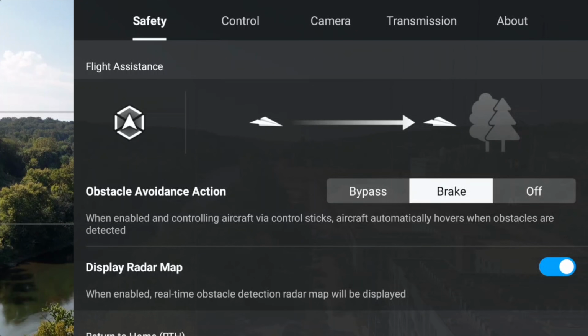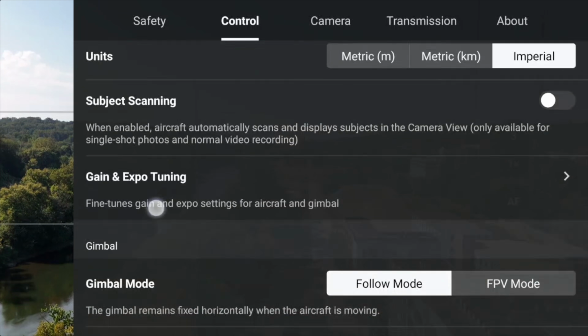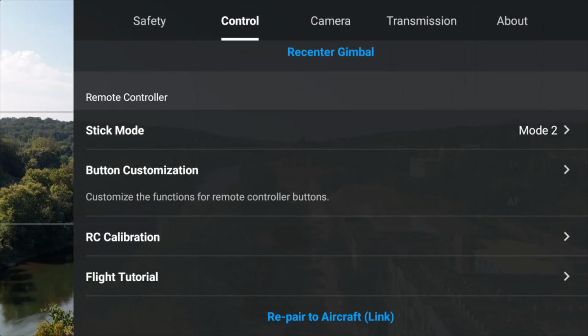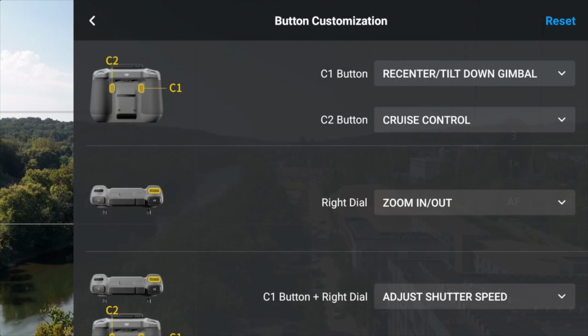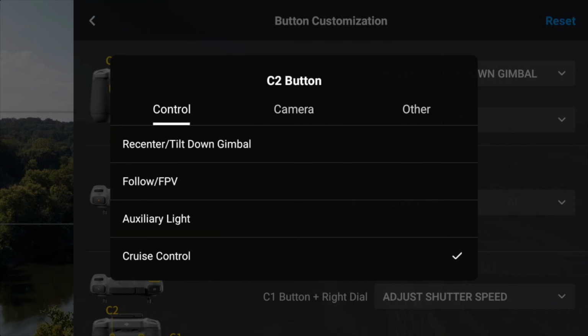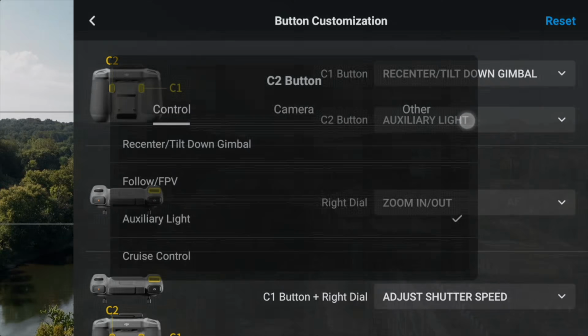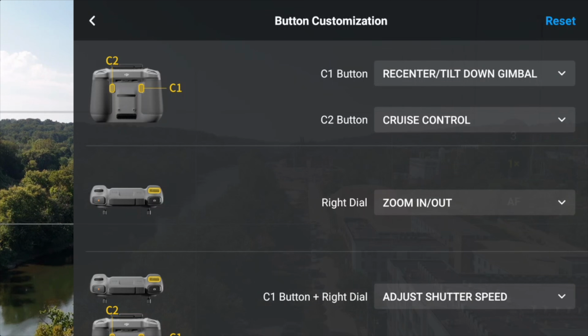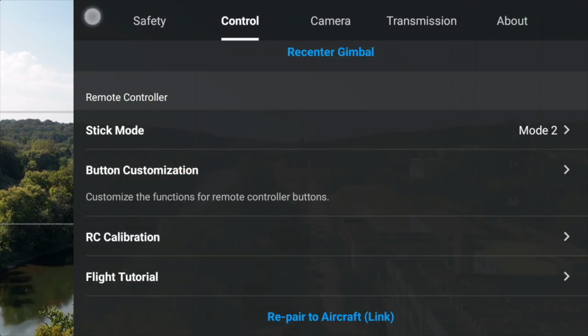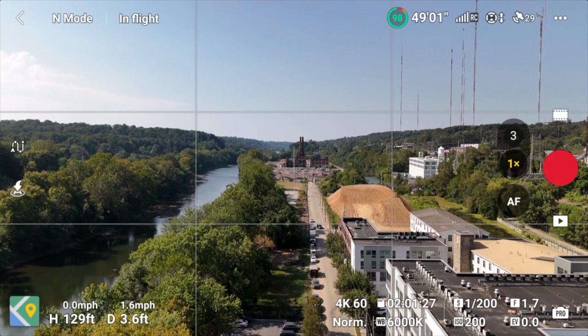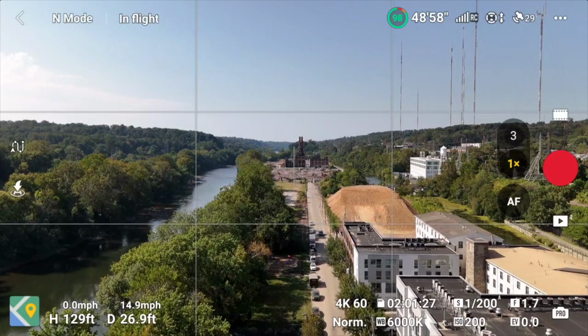This one can be a little tricky to find. It isn't actually listed as a flight mode anywhere. The only way that you can enable this is by going to your remote controller settings and mapping it to one of your custom buttons. So in my case, I usually have it set to the C2 button on the back of my remote. From here, whenever I'm flying, I can just press this button and the drone will move in the same direction indefinitely. This goes for up, down, left, right, straight, it doesn't matter.